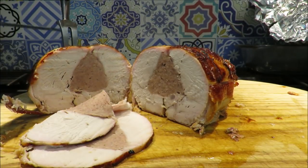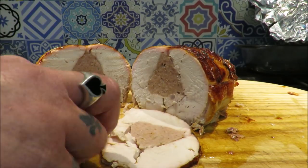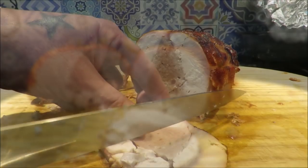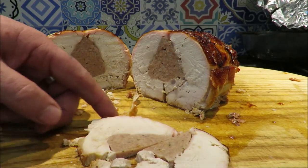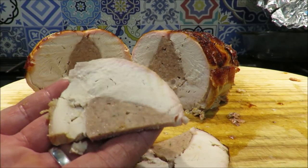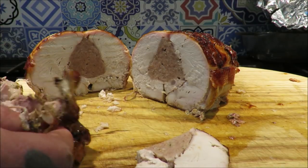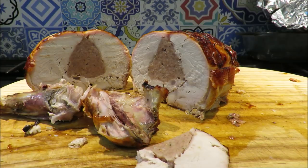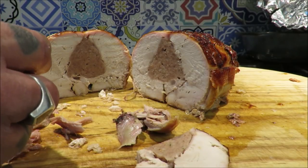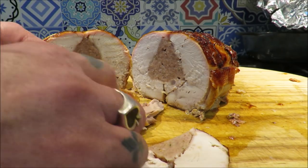That little bit of work, that little bit of fiddling has yielded an almighty, beautiful turkey. I'm lost for words — it's absolutely superb, it's just a thing of beauty. Look at that lovely sausage meat stuffing — it's safe to say that is the way forward. Let's have a look at one of them drumsticks — look at that, absolutely perfect. Oh man, stop it — no sinews in the drumstick! How good is that? I know it looks messy but that is just proof that there were no sinews in it.